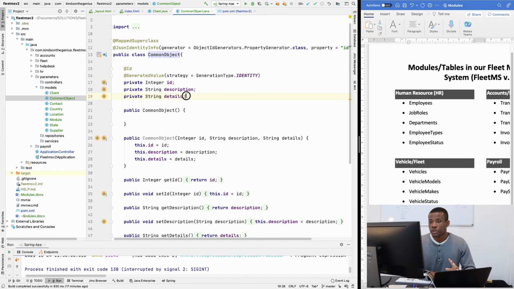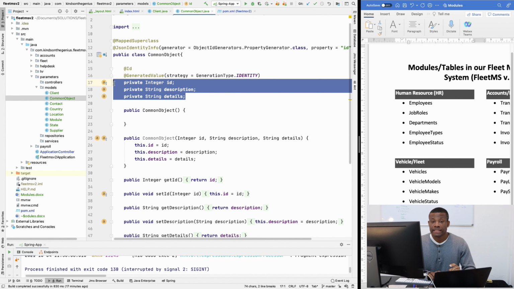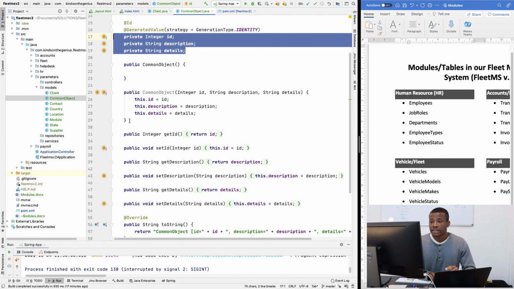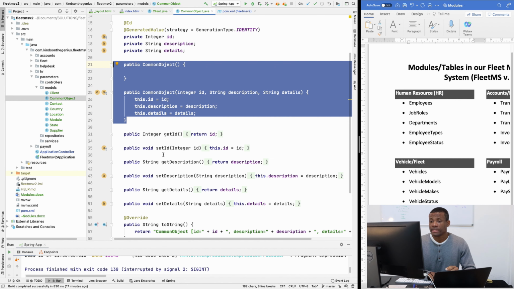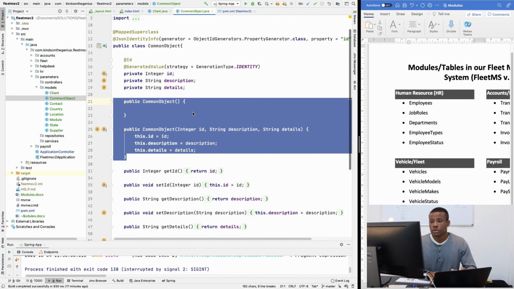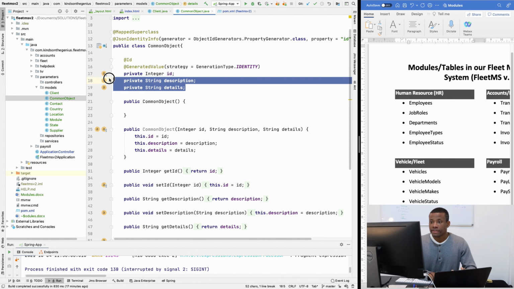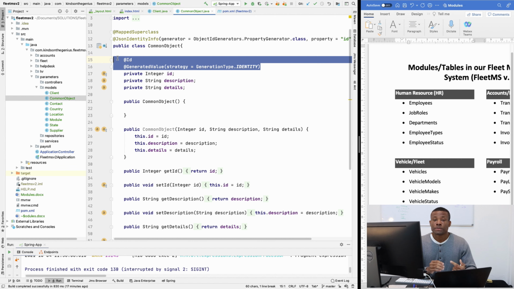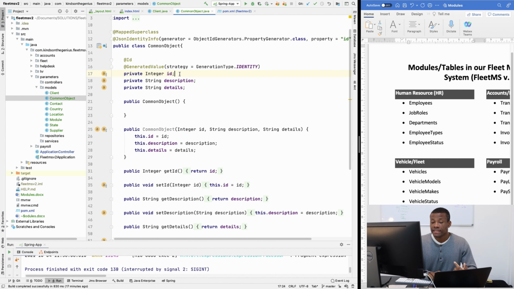Let me just explain it to you. You can see that we have the ID, description, and details. Now I manually added the constructors. So basically, you can add the constructors and the getters and the setters. How do you do this? Once you created this, you provide this annotation here to specify that this ID will be an auto increment field.